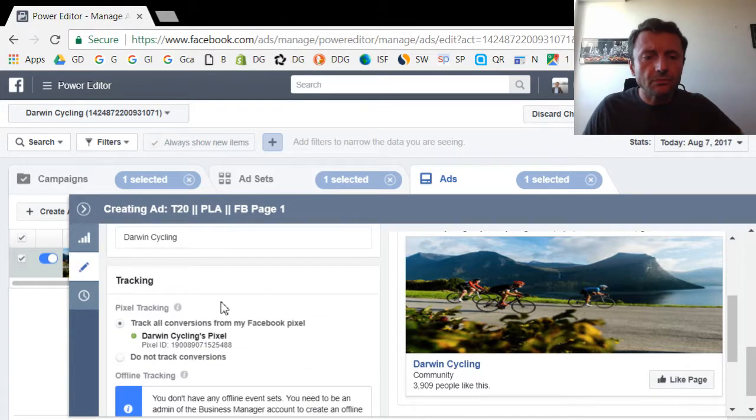So next is the tracking. The tracking is very important when you're doing e-commerce, or if you have a website, there's going to be a Facebook pixel that's installed on your e-commerce store or on your website, and that will allow Facebook to basically understand when people go from your Facebook page or from your ad to your site or store, and what they do there. Do they buy?